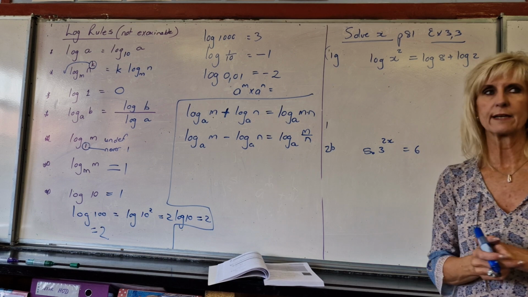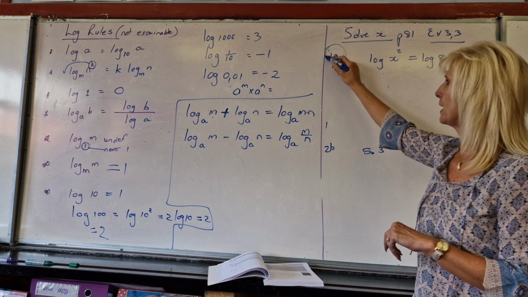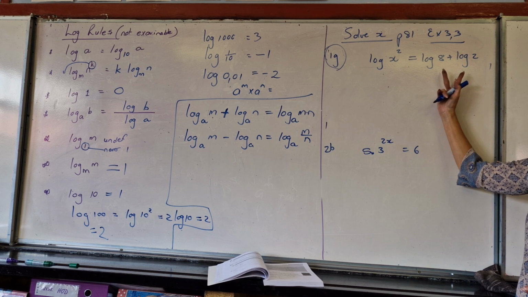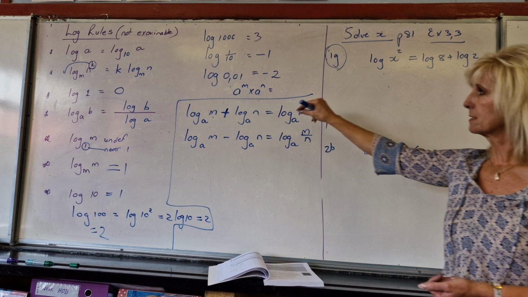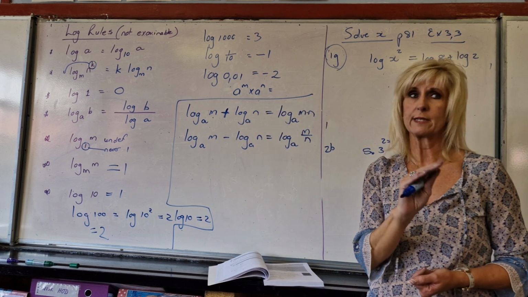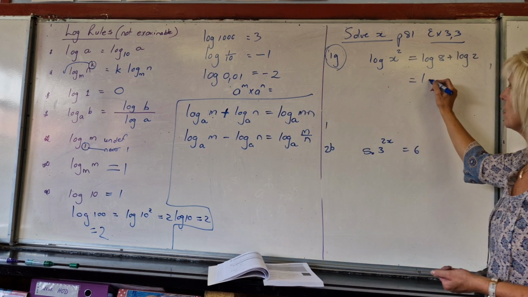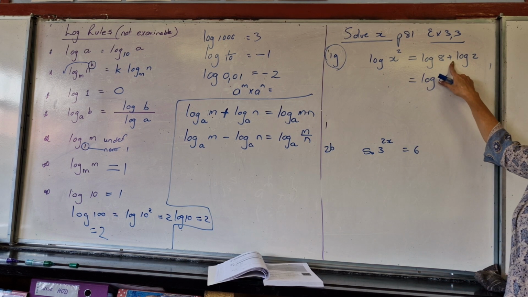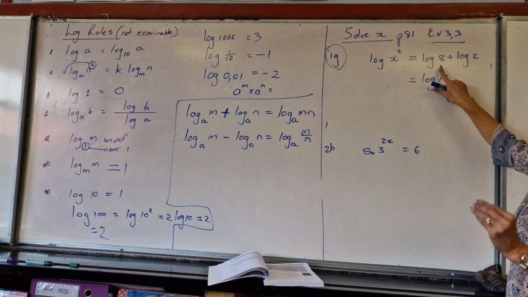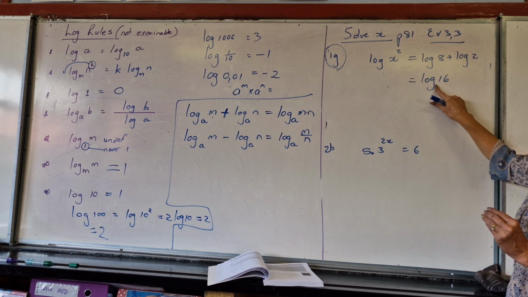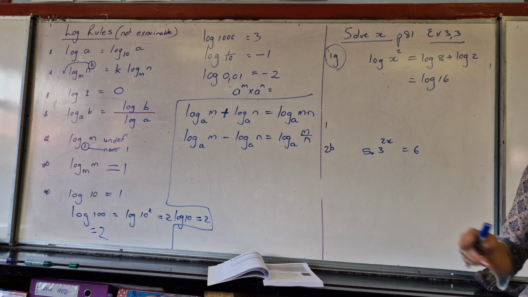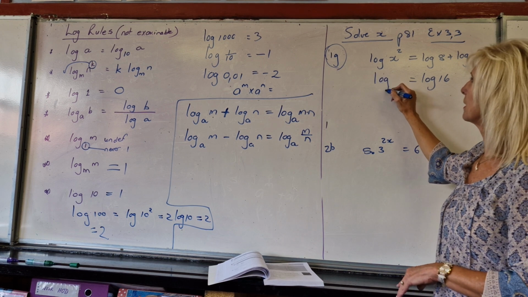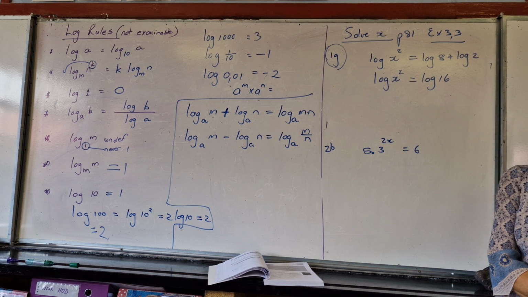Just for interesting's sake, if I tell you to go and solve for x in the sum, what option do you have? You will times them. It's this law. Guys, it's not actually examinable. So this is going to be log 16, because what did you do? If the two separate logs are added, then when you get them together, and the base? It's 10. It has to be the same, and in this case it was 10. Then you take the 8 and the 2 and you multiply them. Then we got log x squared here as well.